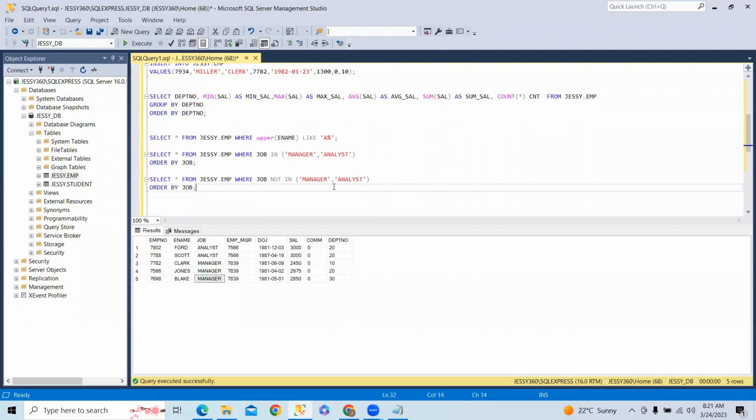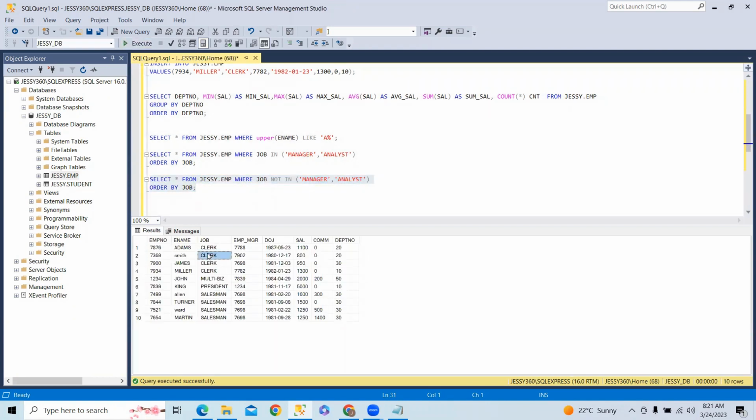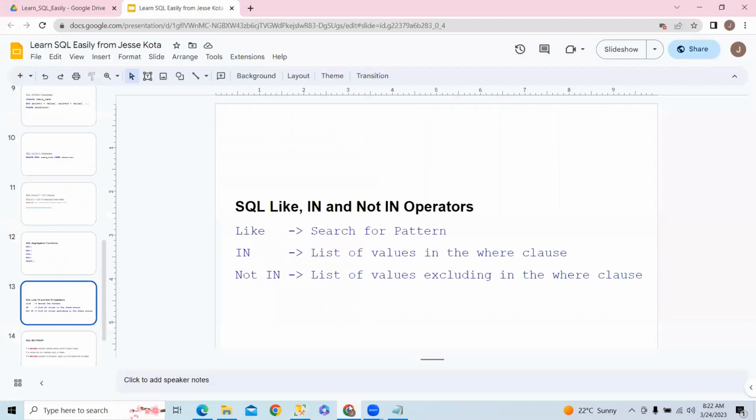So I don't want the manager and analyst, the rest of the records I need. So let's execute this. See here other designations, clerk, president, salesman. Okay. The other designations came with 10 records. Okay. So this is for the not in operator. Okay. Now let's move to the next topic.